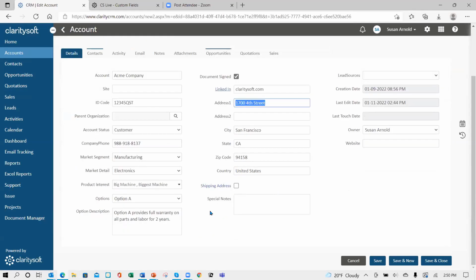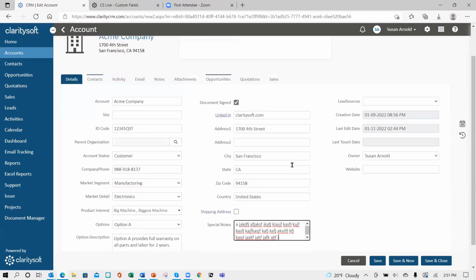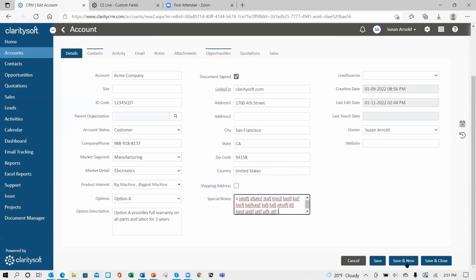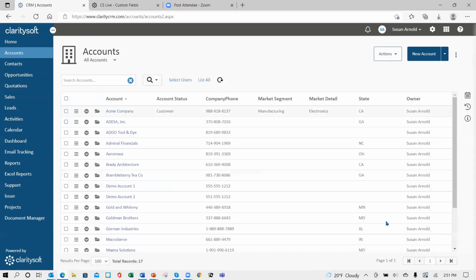And then over here, the special notes, this is a text wrap field, so I can type whatever notes I want in here. This holds up to 4,000 characters and it will scroll. You also can go back in and make this box taller, just like you can make that box taller. Okay, so all the different ones there. And another one that I want to show you, because people may want to use this, is called a relationship type field.